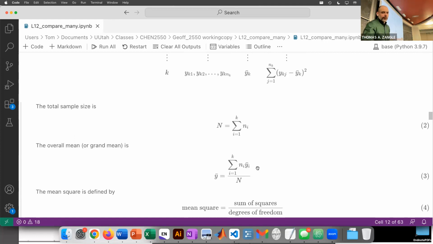And then we're going to have this overall mean, or grand mean. You'll see it sometimes referred to as ȳ, which is just the mean of all of the observations altogether. We could do this by just taking the sum of all of the observations over the total number of observations. Or we can use a shortcut if we already know the mean of each grouping: take the sum of the number of values within each group times the mean of the group, divided by the overall number of observations. Either way works to get the overall mean. So this is just the mean overall of every observation that we have.